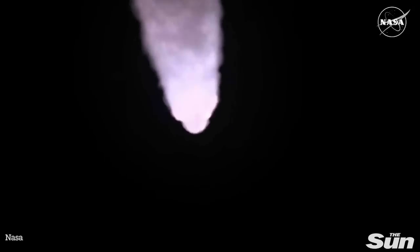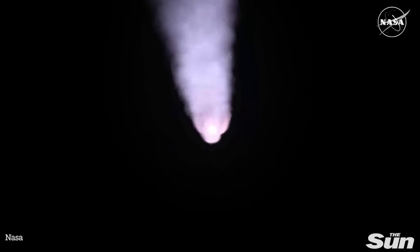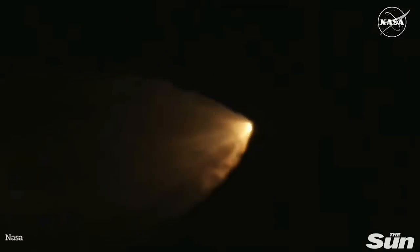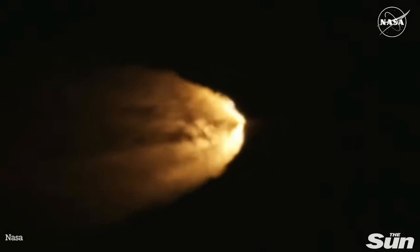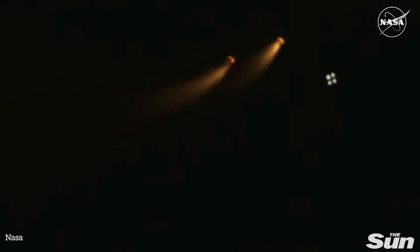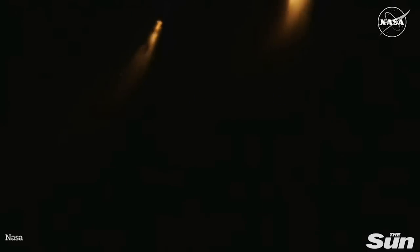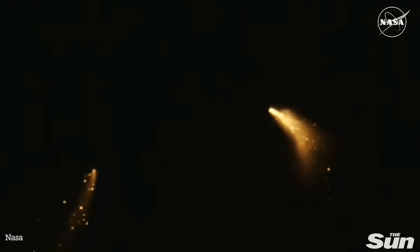About 30 seconds from now. Quiet here in Mission Control Houston as teams continue monitoring the flight of Artemis 1. We're now 16 miles downrange from the launch pad at Kennedy Space Center, traveling over 2,800 miles per hour. Standing by for solid rocket booster jettison. Confirmation that the solid rocket boosters have separated — these 177-foot boosters. Now the core stage continues to power the flight of Orion. All four RS-25 engines firing, traveling over 3,400 miles per hour, 46 miles downrange.